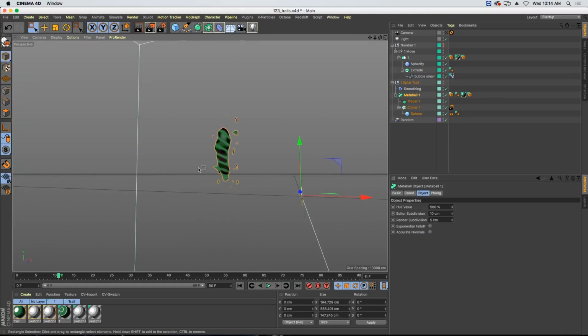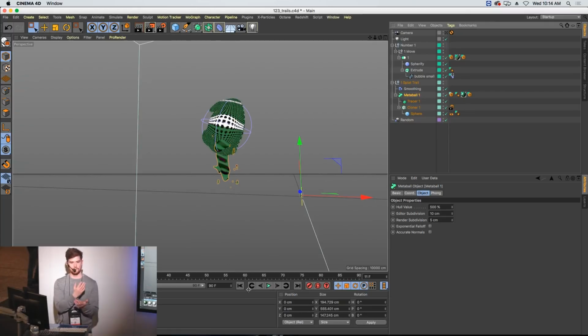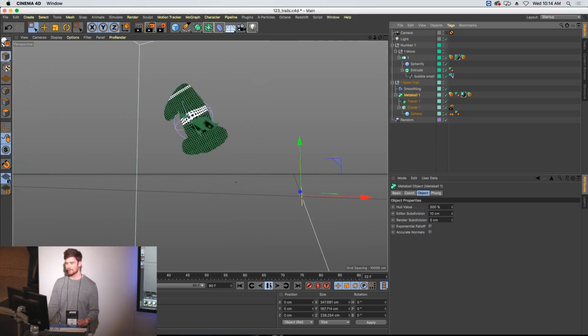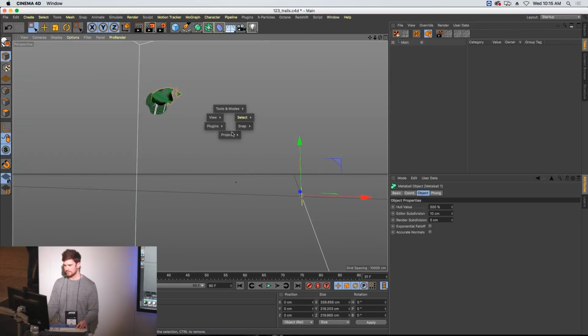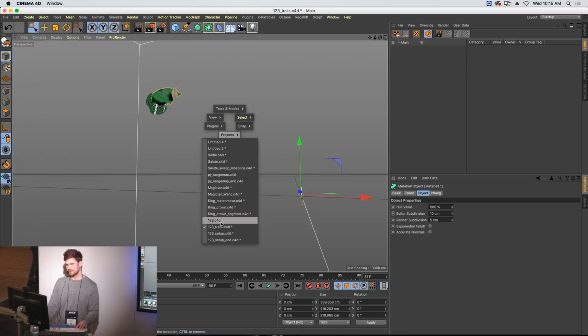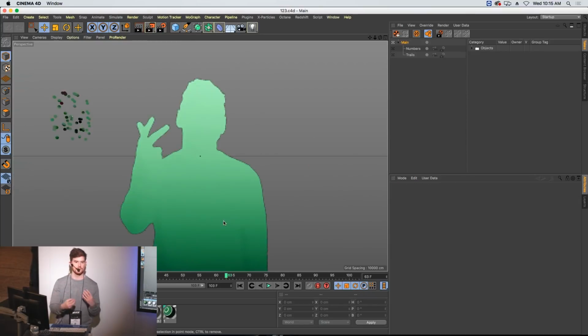Now, you'll notice when I enable the number that they're stacked on top of each other. They're both in the same space, and for rendering out this effect, that's not going to look too good. So the way around that is using takes. The take system is a very powerful way of rendering out different versions of your scene in a single Cinema 4D project file. I wouldn't have to break this out into a separate file and render it separately.